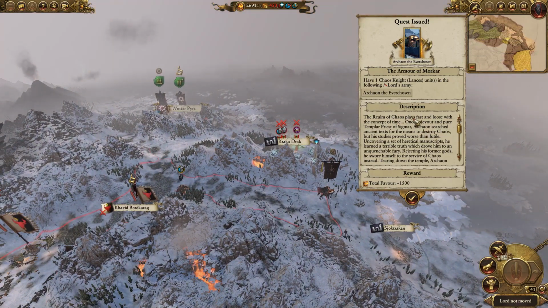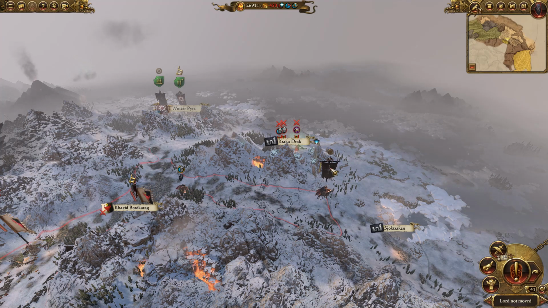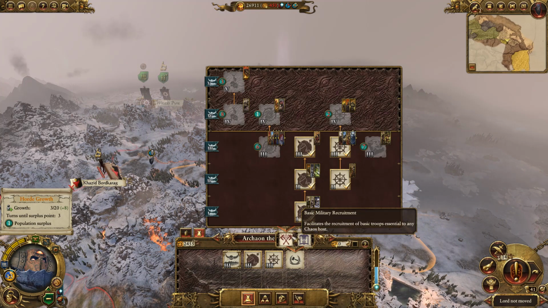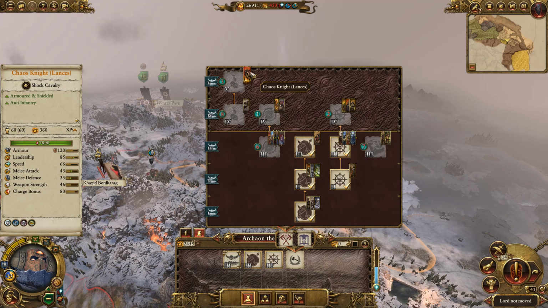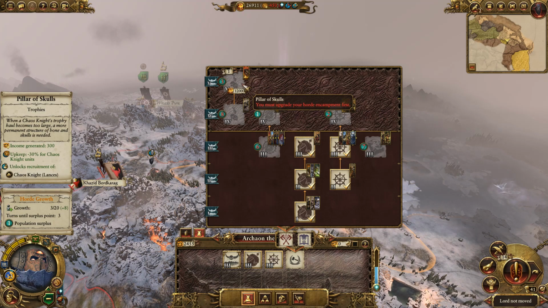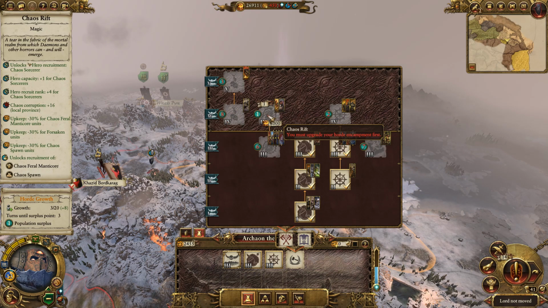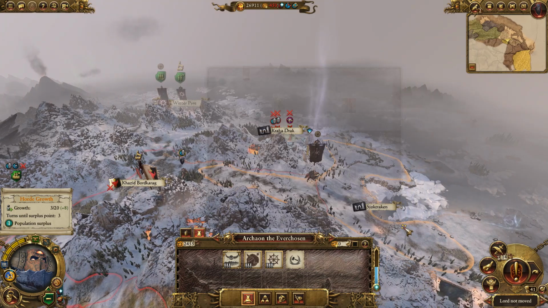Right, we have a new quest, the Armor of Morkor. Have one Chaos Knight unit in the following Lord's Army, Archeon the Ever Chosen. It's gonna take some time because we don't even have a cavalry building at the moment. To get the Chaos Knights we need this building, and for this quest we even need the Chaos Knight Lancers, so we need the Pillar of Skulls. This building even generates some income, so that's nice, but it's gonna take a long time before we get that one.